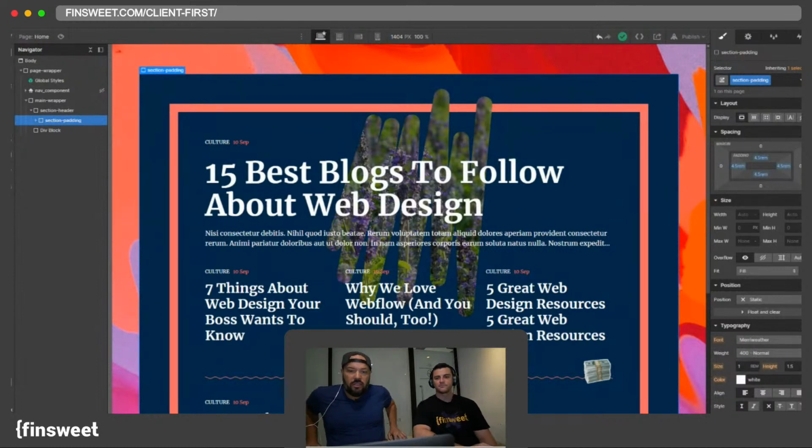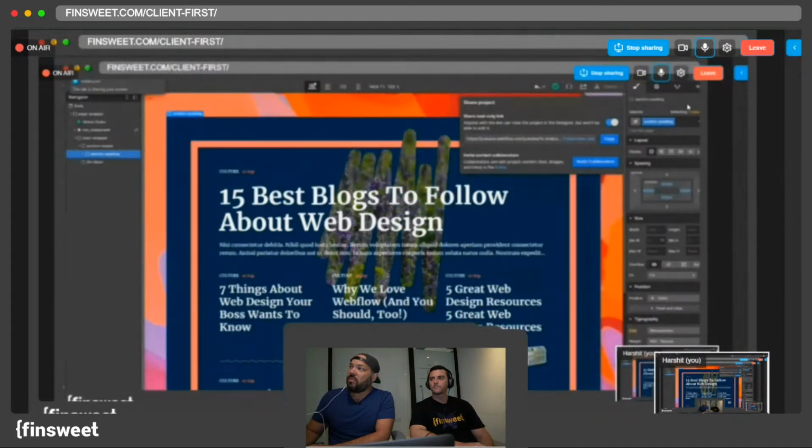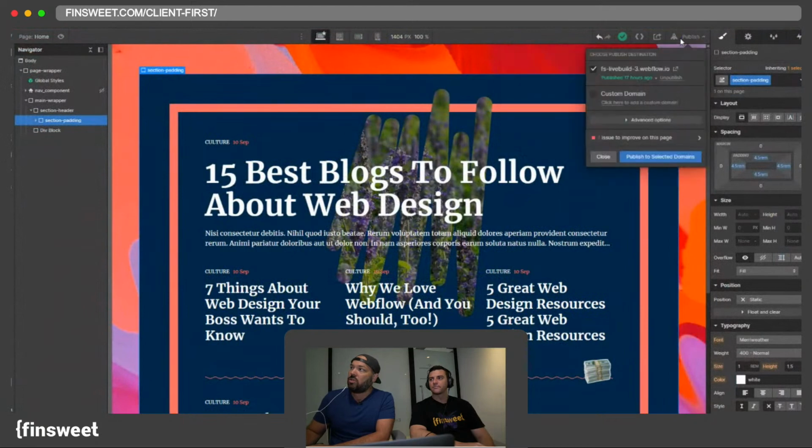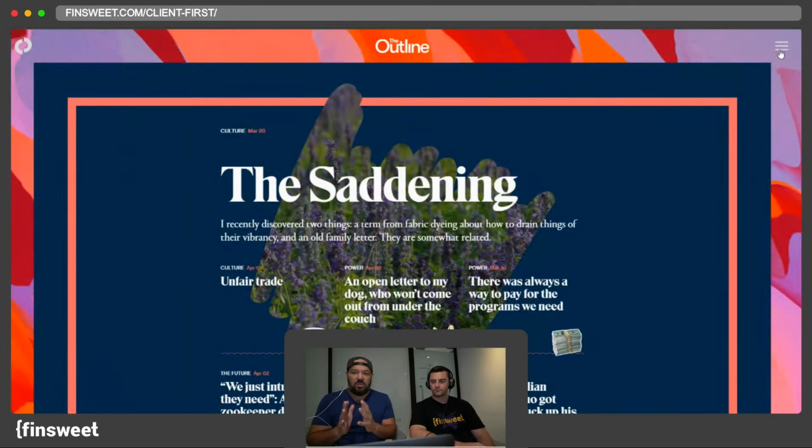He's inside, and this is, again, a recreation of this outline, which honestly I used to read all the time, and then I was just exploring this the other day, and it looks like in April of last year, they just hung up the whole project. It's kind of sad to see because it was a cool little independent media operation here. But anyway, the design is kind of punchy. It's got some cool little things here, and so Harshit is going to show us how to rebuild the navigation. We built the hero section last time, and we didn't really touch the navigation, the header, any of that stuff.